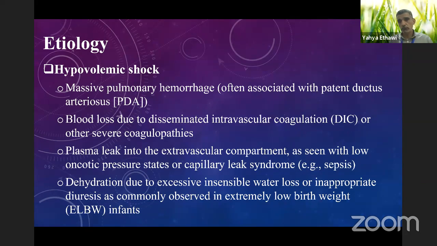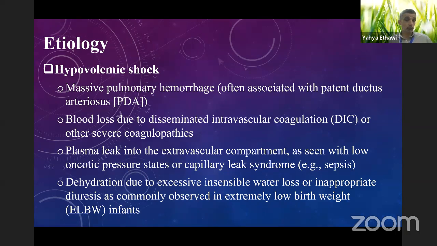I was not seeing pulmonary hemorrhage as much as before, but now I've seen it more since I moved to a new unit, and most commonly it is associated with PDA. But I don't think the PDA alone can cause that; it's usually associated with other factors, such as PDA and, for example, giving surfactant. And please remember that surfactant will not cause pulmonary hemorrhage. It's the way we give surfactant that changes the pulmonary dynamics and causes it.